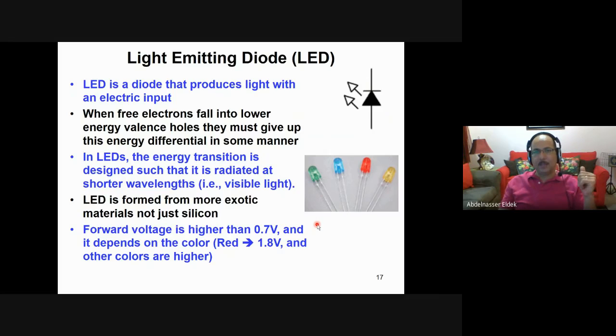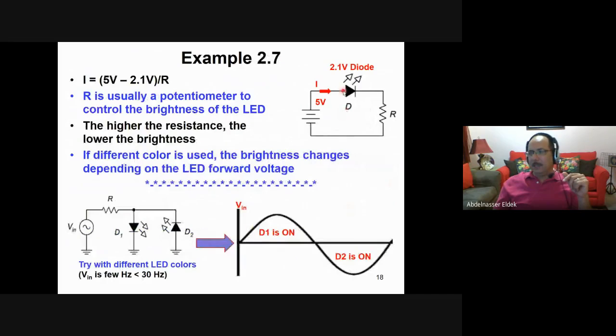So as I said, the only difference here for the LED is that it will give you light. So this is what to use, for example, in some devices, in some circuits, where you need to have a light, for example, if you have power. Okay, this is LED. This is an example of LED. So this is just a regular diode, as I said. The only difference is this voltage here.